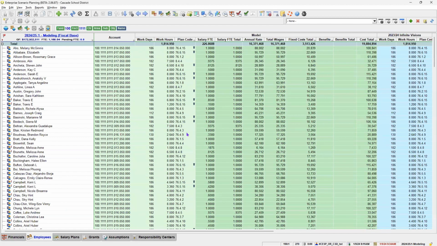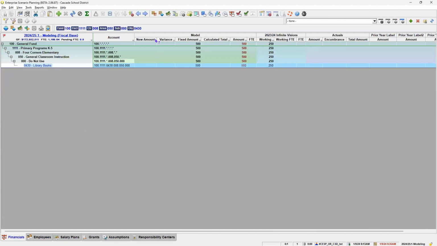So if you make a change here on the employees, you change a person's work days, that's obviously going to change their annual rate. That doesn't get rolled up into the financials tab until you do this recalc as well. Maybe we'll get to a point one day when computers get faster where as soon as you make a save, it can do all that math behind the scenes. But right now, it can't be done.